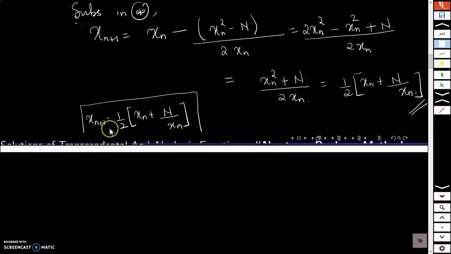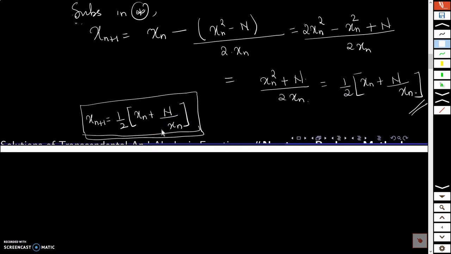Same way I can find x2, x3, and by proceeding in such way, I can find the approximate square root of the given positive real number capital N, up to the desired accuracy level that I need. Whatever accuracy level, it depends on you. So depending on that, I can find the approximate square root of this capital A. Okay, so this is the iterative formula that I was talking about, and that's very important to find the approximate square root of capital A.